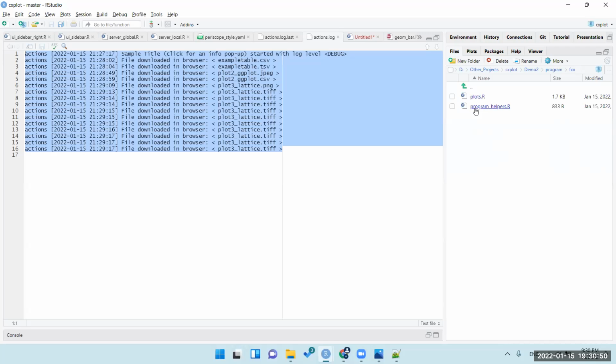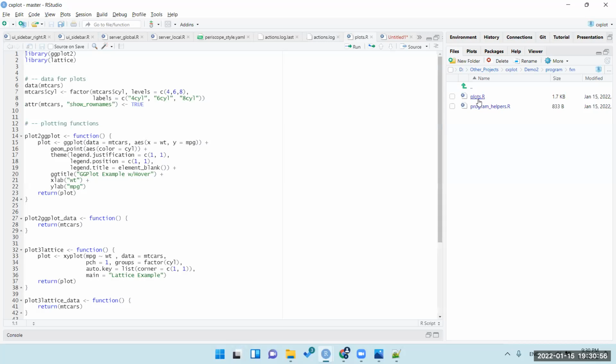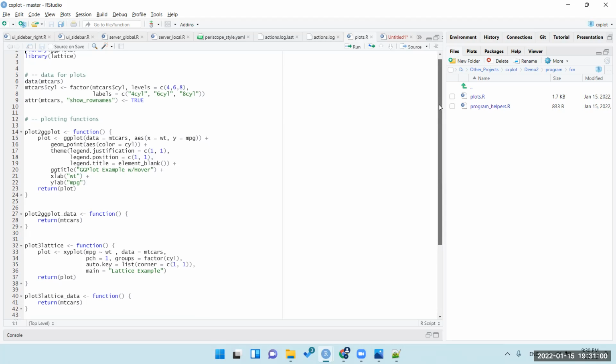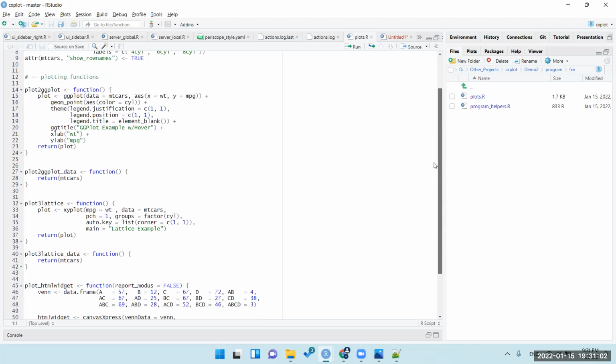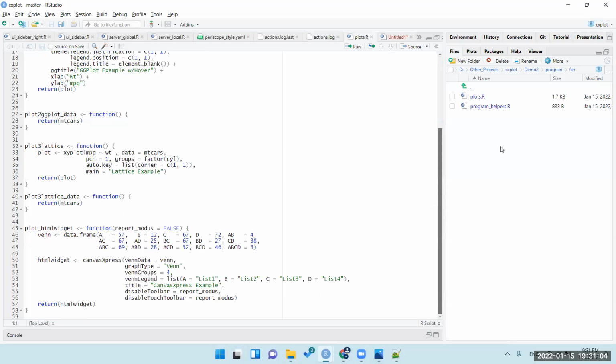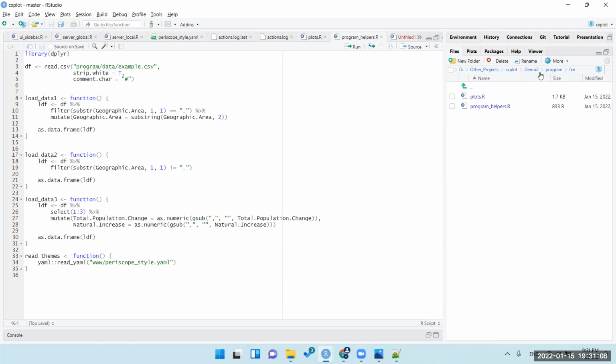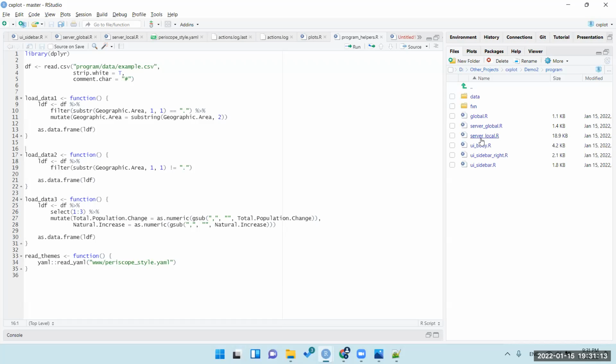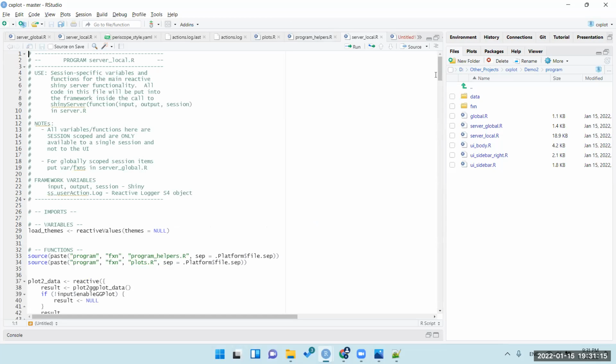And the functions folder has our functionalities that helped us to plot or display the data. Any helper function I need is added here. And I just use it inside my server local.